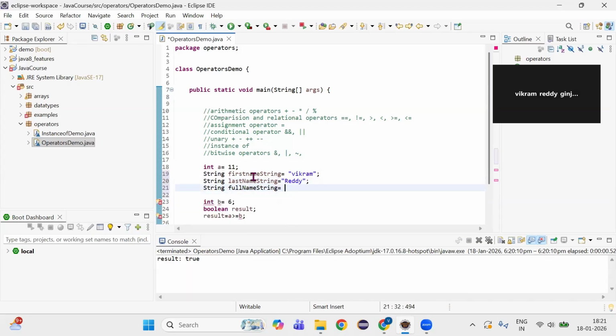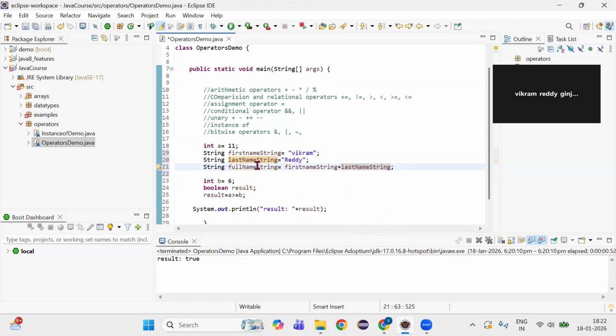I can assign like this: the first name plus last name. So this is the arithmetic operator used for concatenation, and also I can assign using this one. So for concatenation purposes, we can use these two operators.